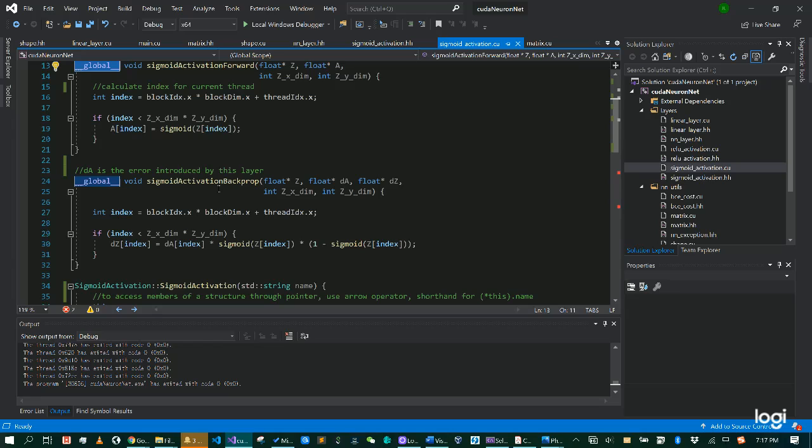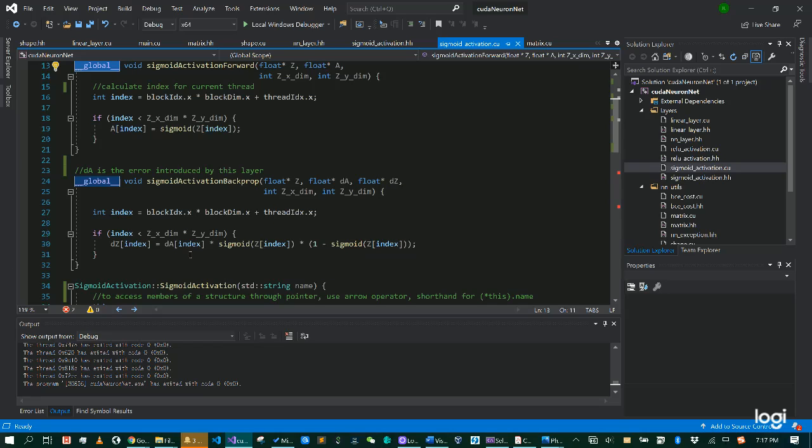The same thing when we do the back propagation: we are going to have the Z, we are going to have the dZ, as well as dA. dA will be the propagated derivative from the last layer, which we are going to multiply with the local derivative.